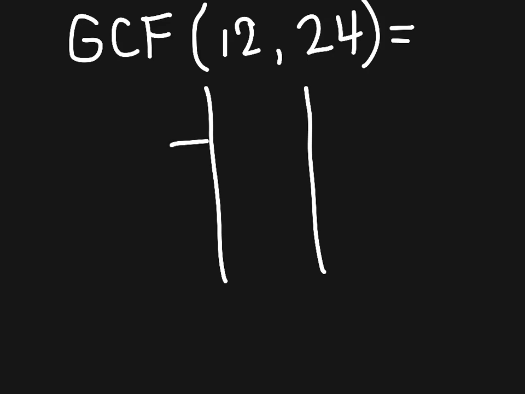For this one, we're going to find the greatest common factor of 12 and 24. And we're going to start by drawing our grid, or some of you like to call it the tic-tac-toe board. And we're going to insert our numbers in the first row of the grid, 12 and 24.